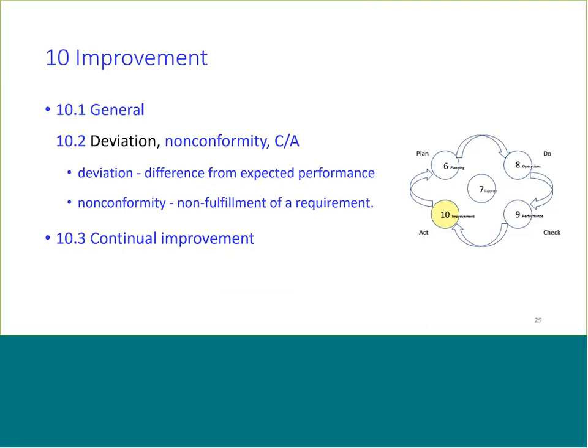And the last clause, improvement. And this introduces an intriguing new word, the word deviation. What's going to happen when we innovate is we're going to get outcomes that are not expected. Good example is the Post-it note. That was originally an adhesive being developed by 3M and it didn't stick.